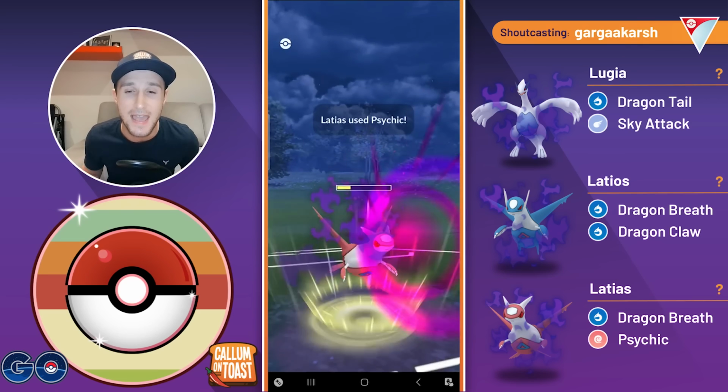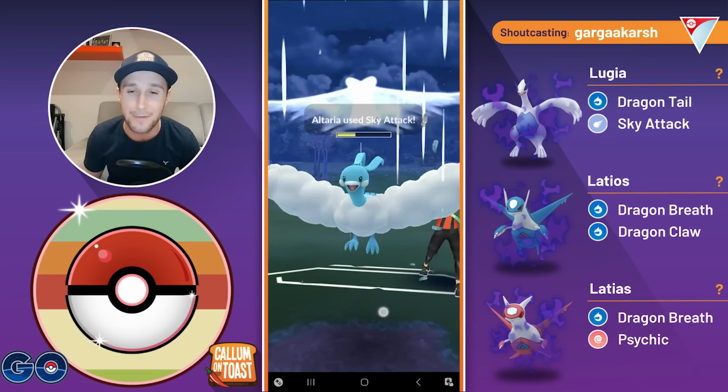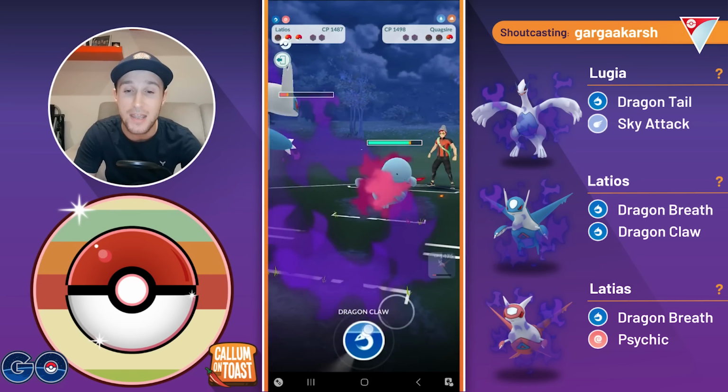We now go for a Psychic, grabbing the final shield, and now we swap into our Shadow Latios. And we're going to shield this up, go for the farm down, but unfortunately these Dragon Breaths are really going to chunk the Latios. We barely have any health remaining, but they come in with a Quagsire now.